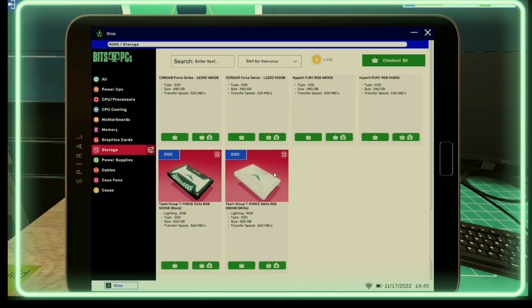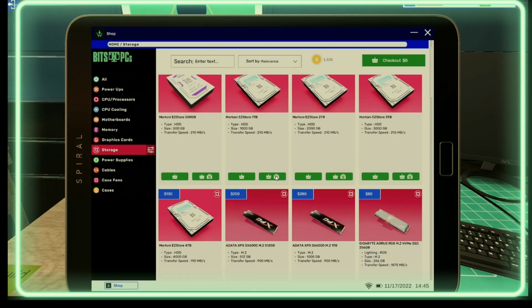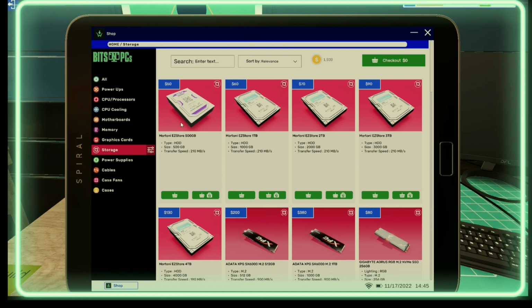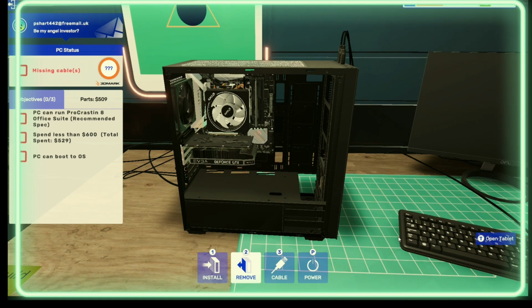Do we have anything cheaper? No, not really. Oh, we have. We've got one cheap. We've got 150. But that's still going to take me over the 600 mark. So, 529 we're at now. 50. So 50. 70. So that'd be 579 pounds. We could get away with that.